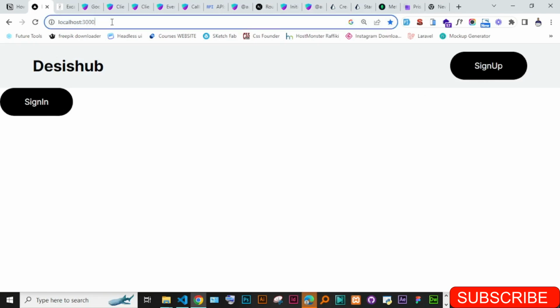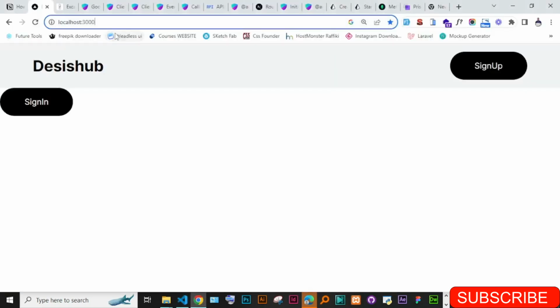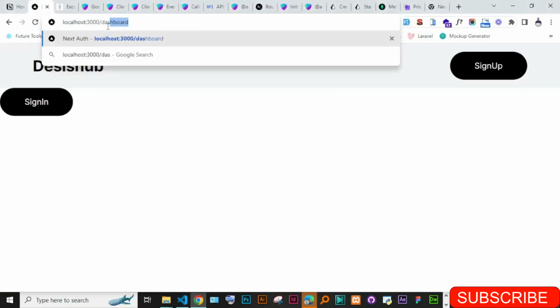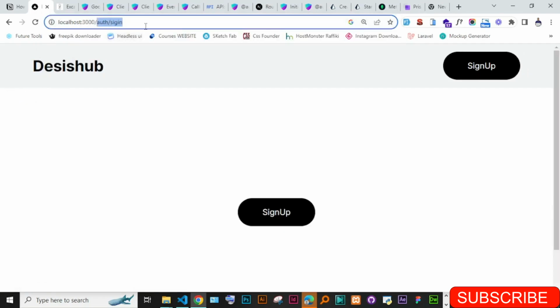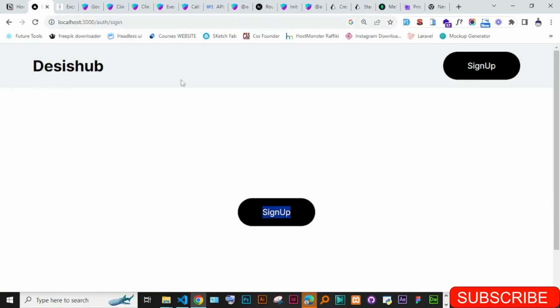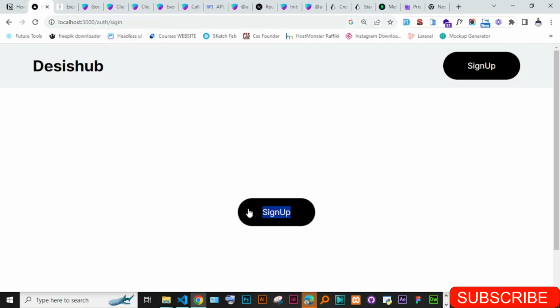And then if you try to access the dashboard, in our application we have a dashboard route here. To show you how I'm protecting the route, if I try to go to the dashboard, you see they are directing me to the sign up page. Okay, so this is a sign in page. If I click on sign in, now I'm just going to show you it is trying to sign me in.